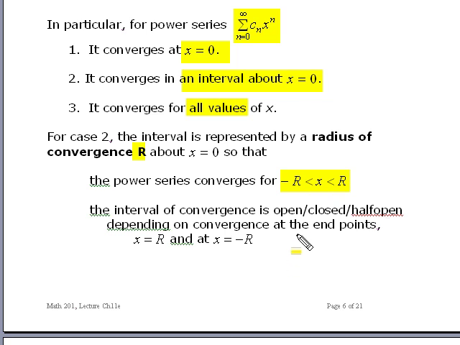So again, for this power series about x equals 0, it converges at x equals 0, and an interval about x equals 0. That interval is described by the letter R, or denoted by the letter R. And that gives the radius, it's called the radius of convergence, about x equals x₀. And this is known to be an open interval. However, it could converge at the end points and that has to be investigated separately. On the other hand, it could converge for all values of x.